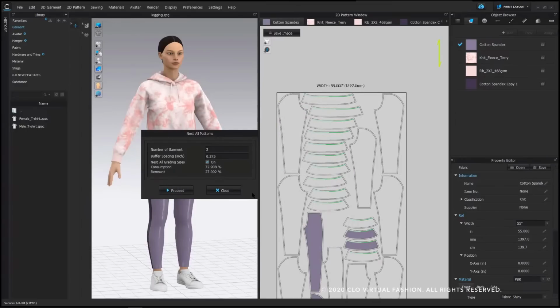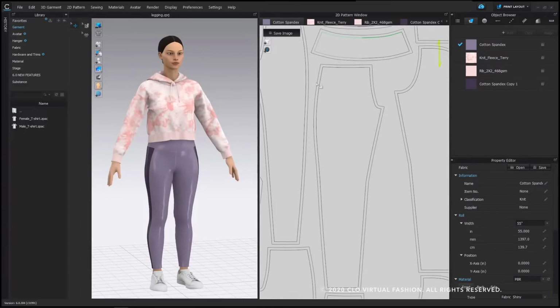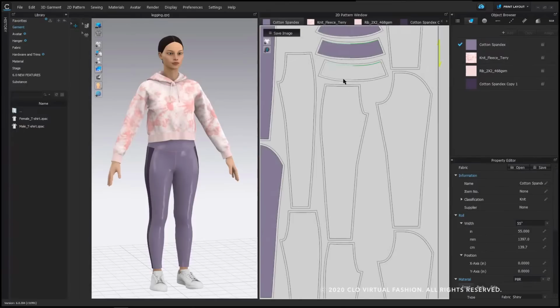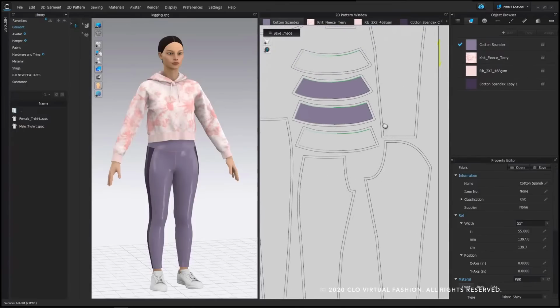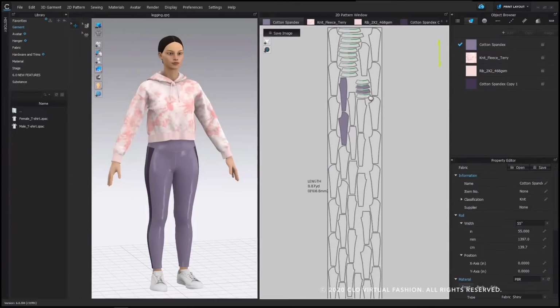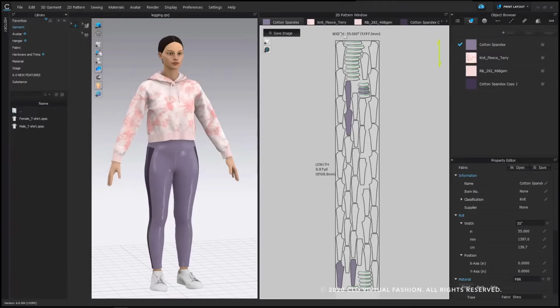So when the process is done, the dialog will return to this original state. I'm going to hit close, and then I'm just going to zoom in and show you that that buffer space has been built in. So you can see all the pattern pieces laid out on one giant area. The pieces that are the original pieces show with the texture image, and all of the duplicates will show as an outline. So this is an actual size image.